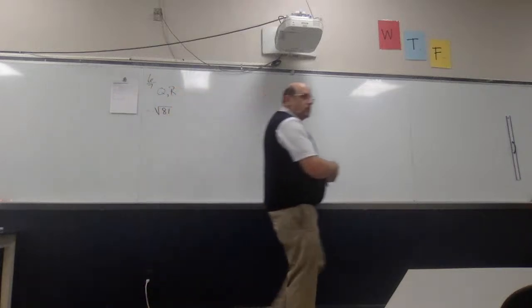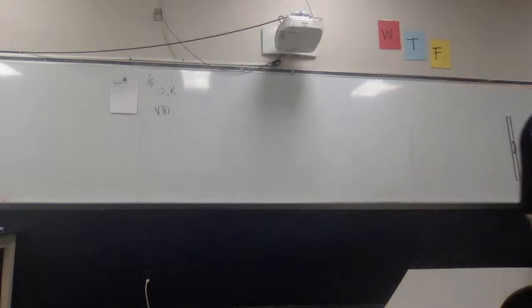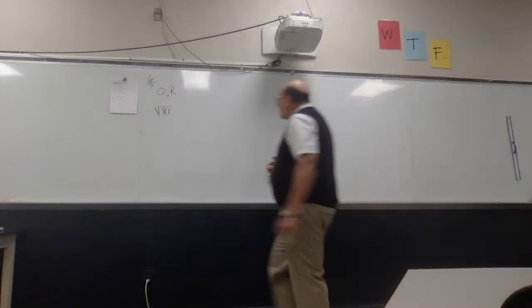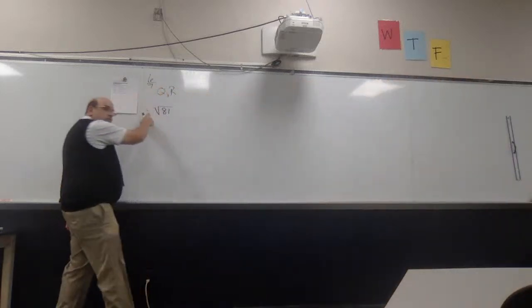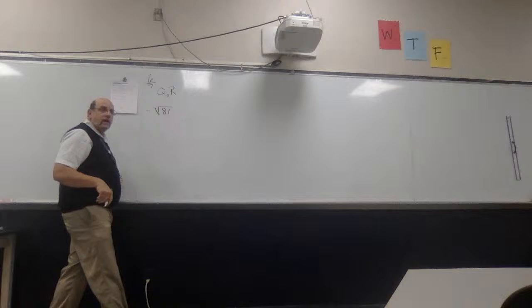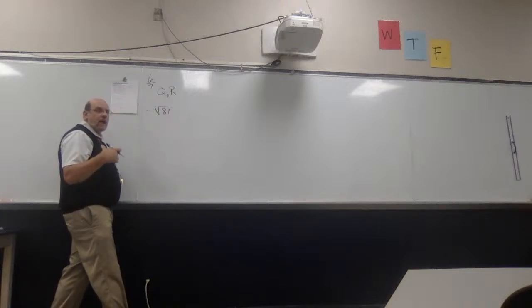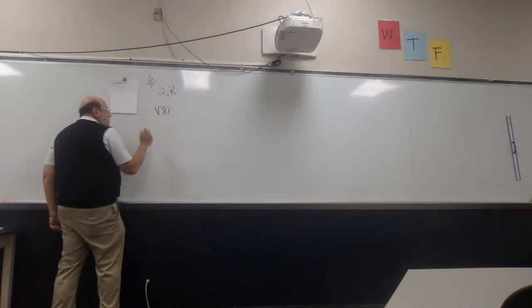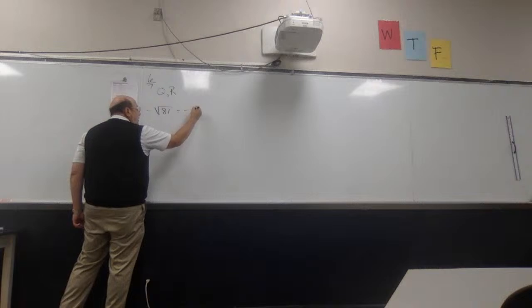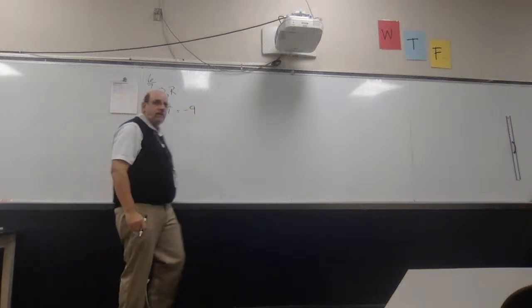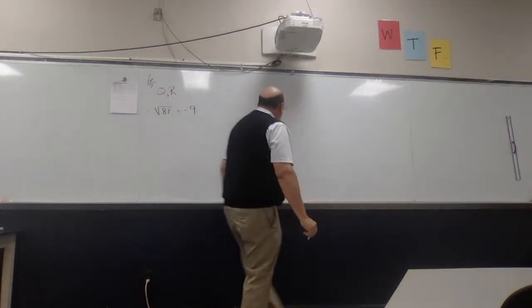Negative 9, so that's just an integer. It is an integer. You just said it, right? -9. So we keep the negative because it's outside. Inside it would be a complex or imaginary number. Outside we just keep the negative. Now we have -9. What's -9? It's an integer, right?